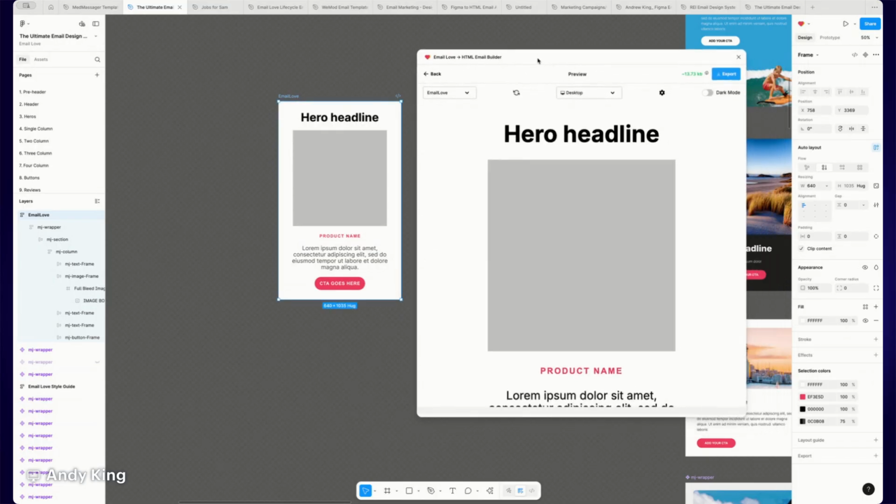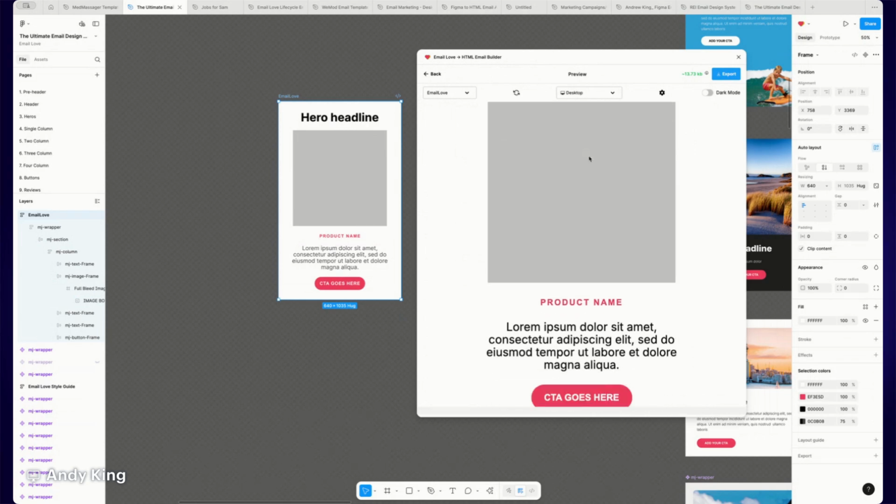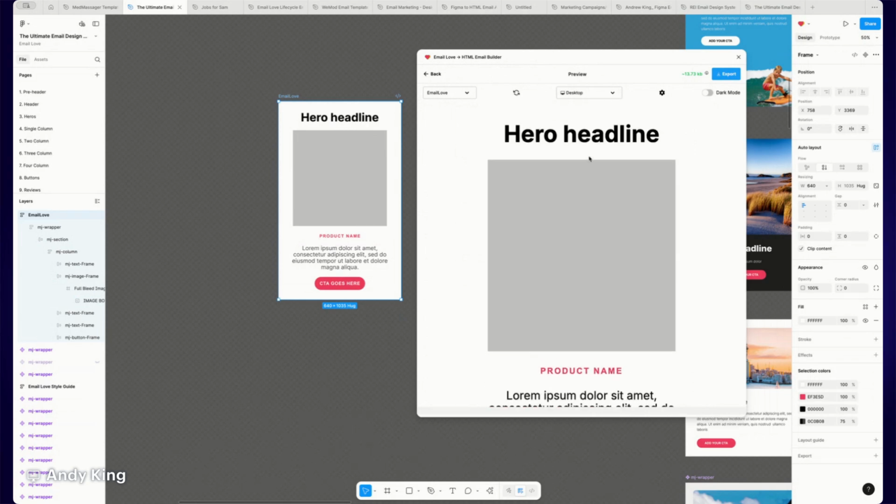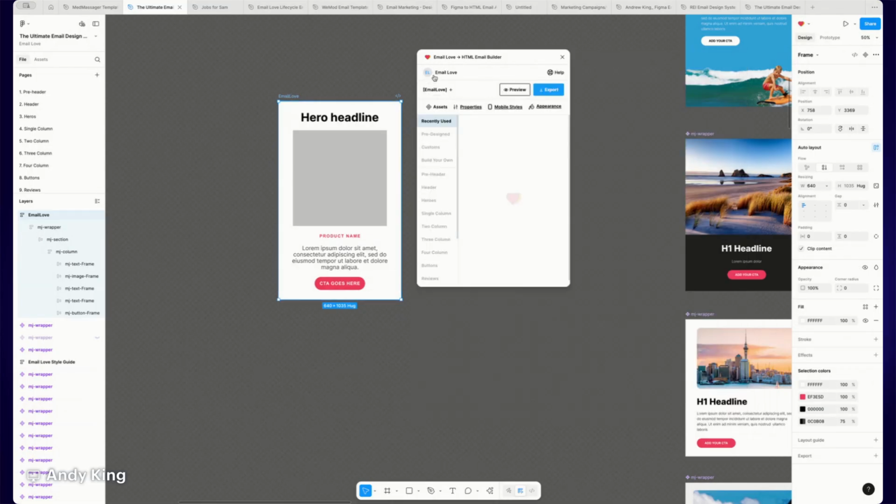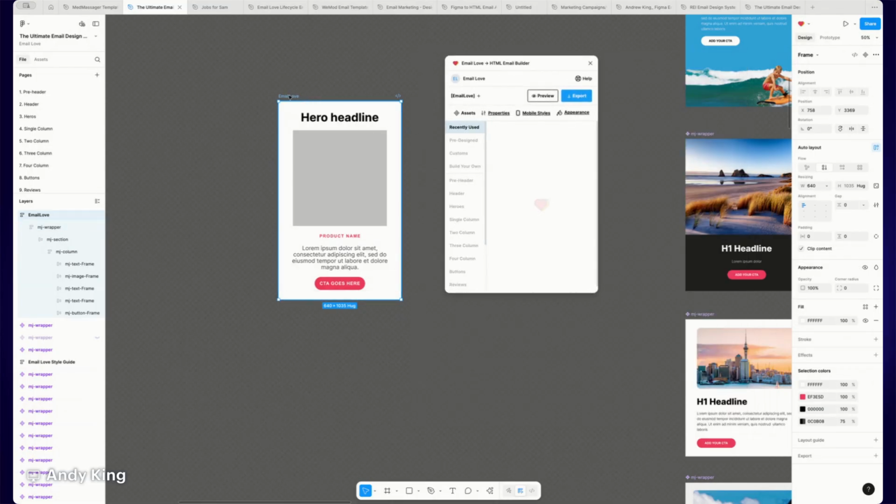Okay, so now just by doing that, we have now gone from 21 kilobytes down to 13.73 kilobytes. So that's a pretty big difference. And if you have a fairly long newsletter, stuff like that is going to make a pretty big difference. And once you understand MJML, that is fairly simple to do. And so that is one way you could do it.